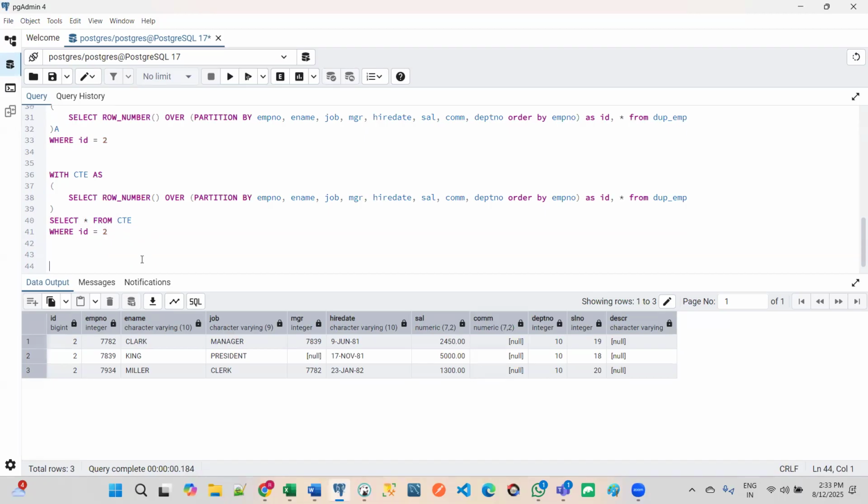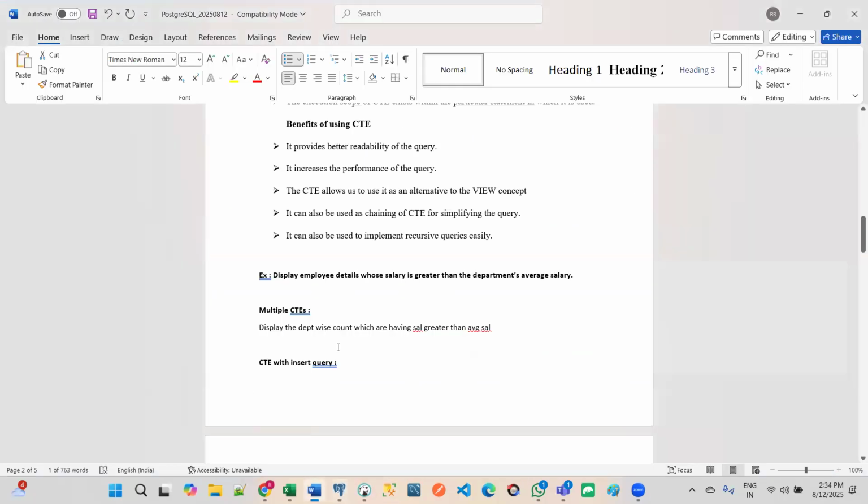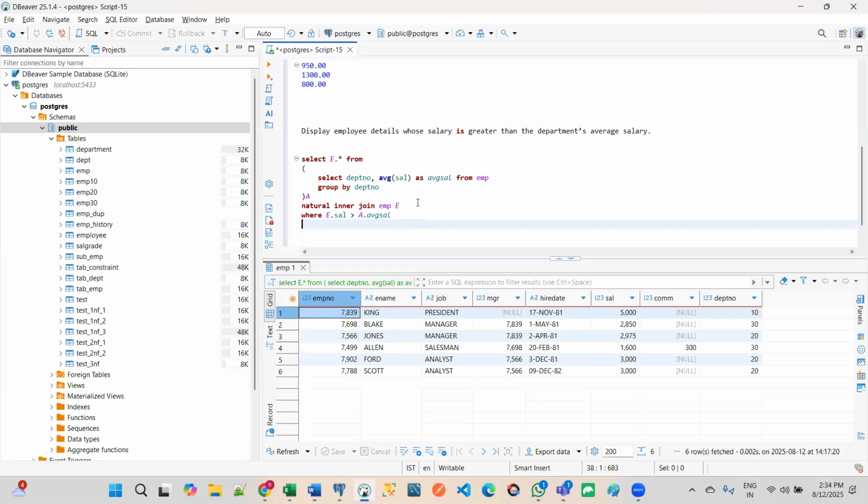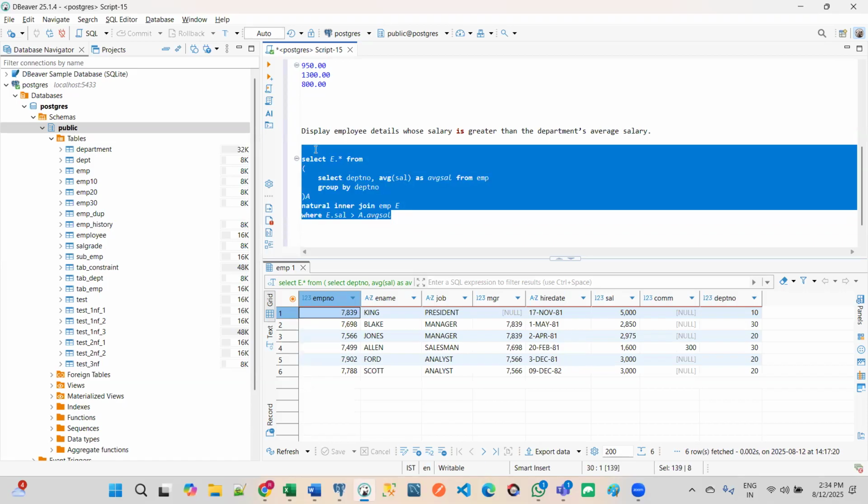We will write one example: display employee details whose salary is greater than the department average salary. We have written it here.